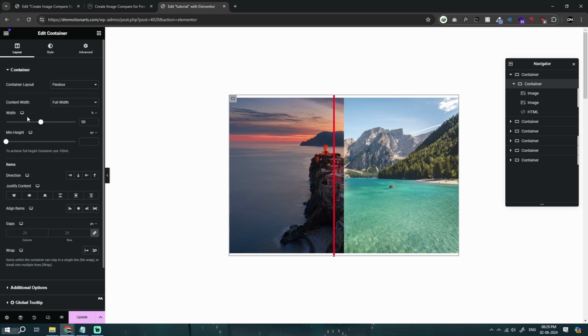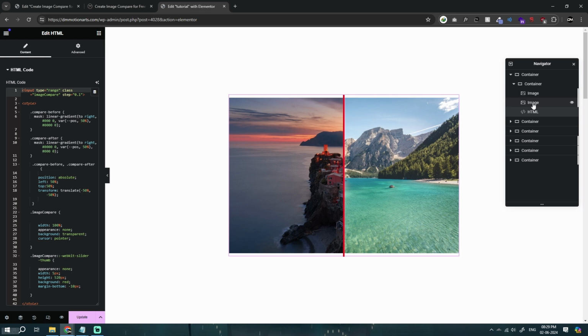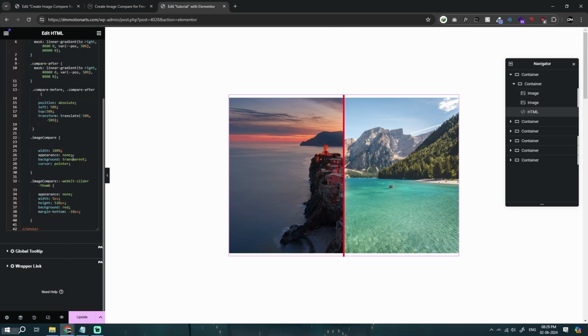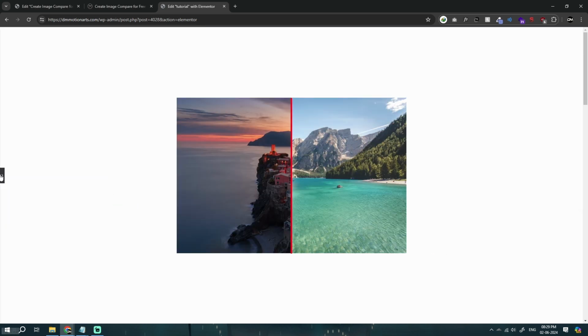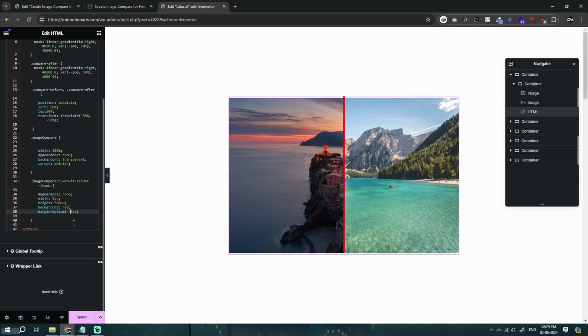Another way would be to add some pixel value around here to have a specific style, but percentage is better, so make sure to use whatever you want. And right now this is 520, it's way too big, so let's just do 50, and it just looks nicer. You see, I also have added margin, and for some reason you could see there's some space around here, and doing -10 just makes it look better. But again, you could play around with the -10 value to have whatever you want.